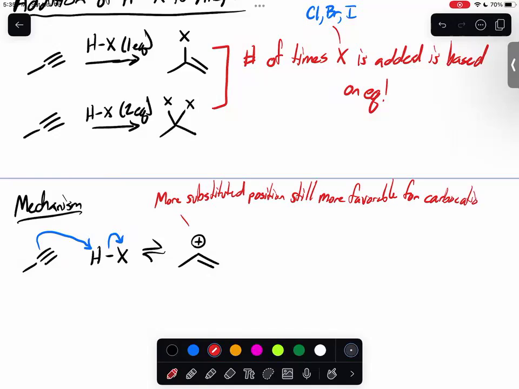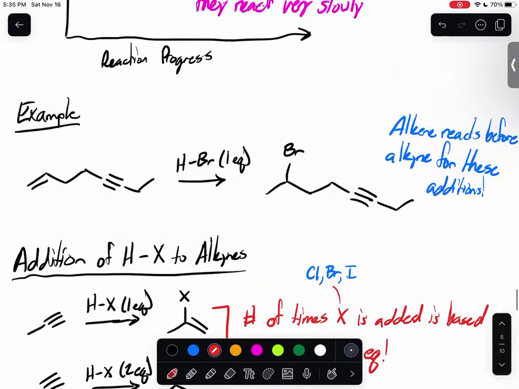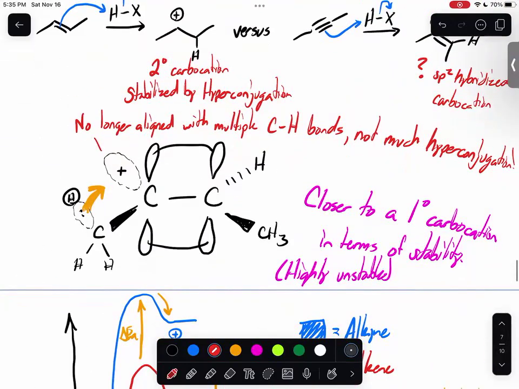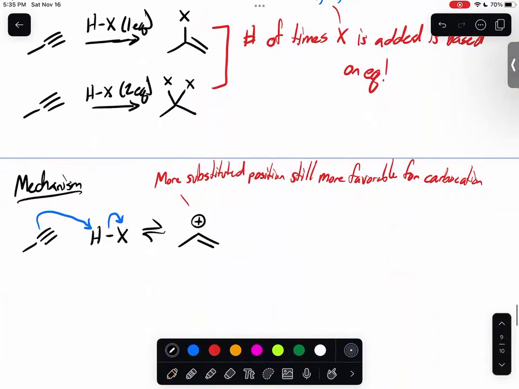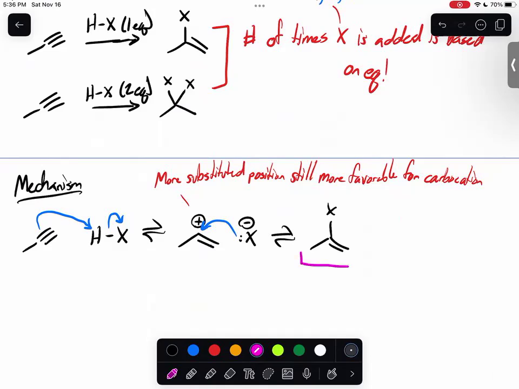Right? We know this because of a drawing that we just did up here, right? If this one side has more substitution, that carbocation can be stabilized a little bit by the hyperconjugation. So the hyperconjugation does provide us a little bit of stability here. From here, that halide that we kicked out can now come in, add on to that position where the carbocation lay, and that is our first equivalent of X. And so, of course, this structure right here is where we stop at one equivalent.